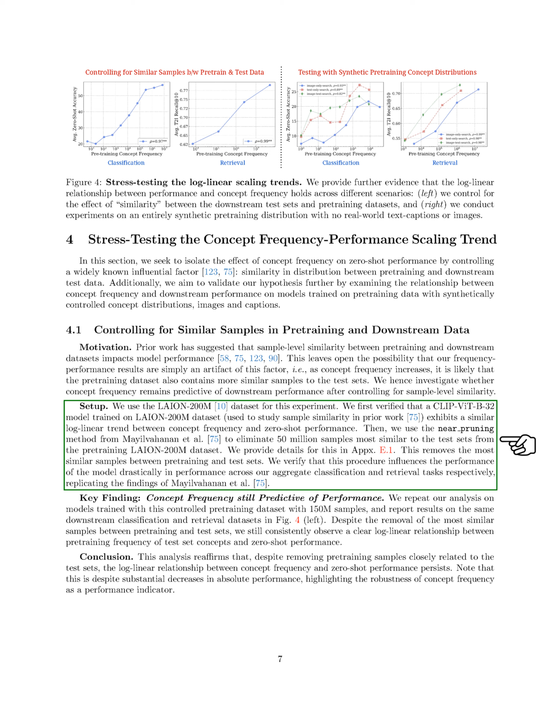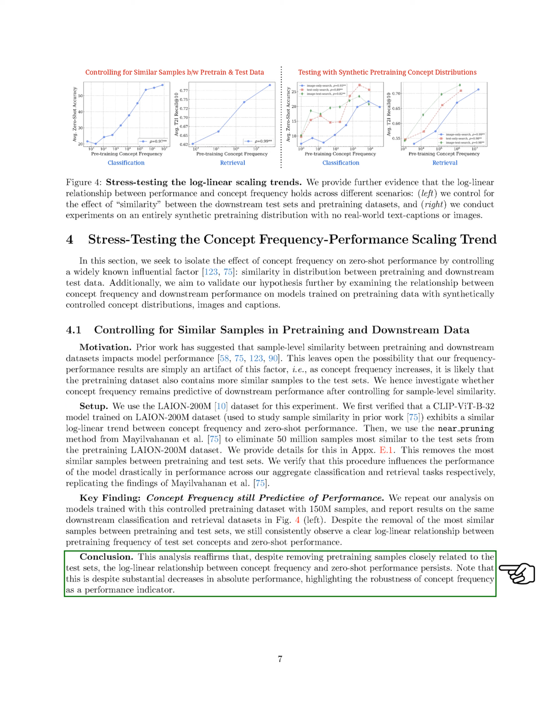We repeated this analysis with models trained on the modified dataset and found that the relationship between concept frequency and performance persisted, even after removing the most similar samples between the pre-training and test data. This reaffirmed the importance of concept frequency as an indicator of model performance. We also explored how models performed on a synthetic dataset with a different concept distribution. Even in this purely synthetic scenario, we found that concept frequency remained a reliable predictor of model performance. This consistency across real and synthetic data highlights the robustness of concept frequency as a performance indicator.